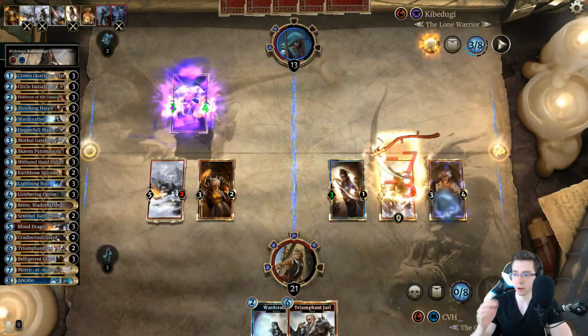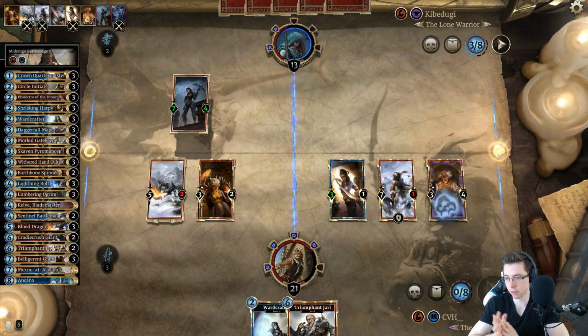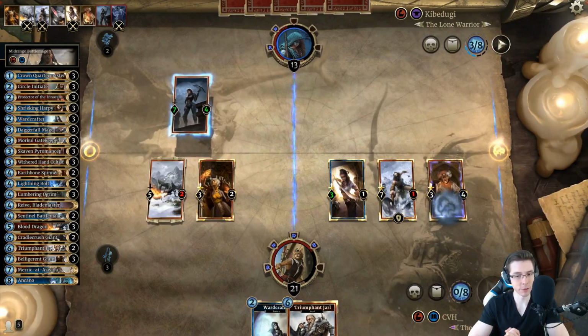Yeah, I actually took out the 3rd Earthbone Spinner for the Reeve. You guys saw that in the intro, but for some reason I cropped the screenshot before that. Well, there's the correct deck list at least. Hopefully that wasn't too confusing.